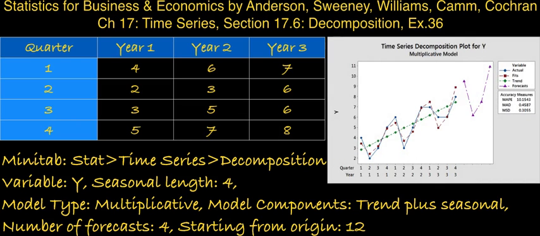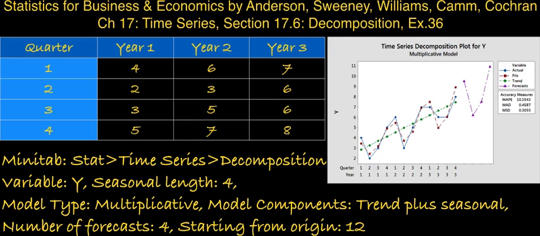This is the plot that results after we do this. We can see the actual data are the blue points. We can clearly see the seasonality and the trend. The fitted values from the model are the red points, and we can see that we can get fairly close to the actual data using this multiplicative model. The trend is shown by the green points, so that tracks the upward linear trend in the data, and then the forecasts for year 4 are shown by the purple points.